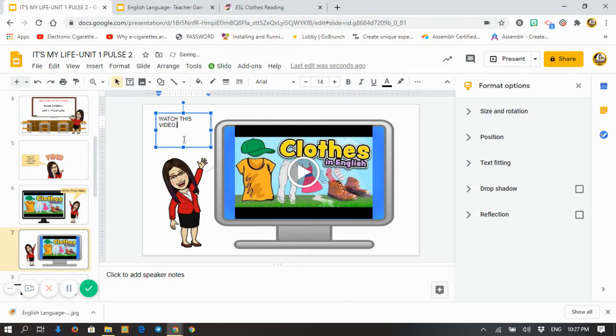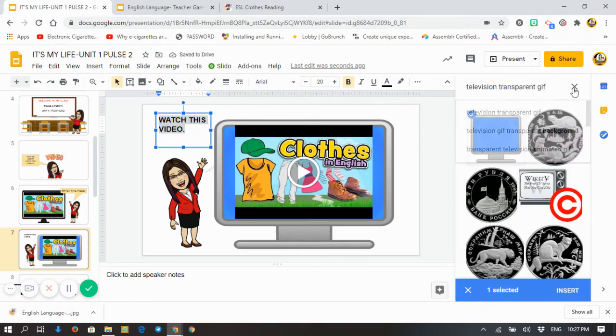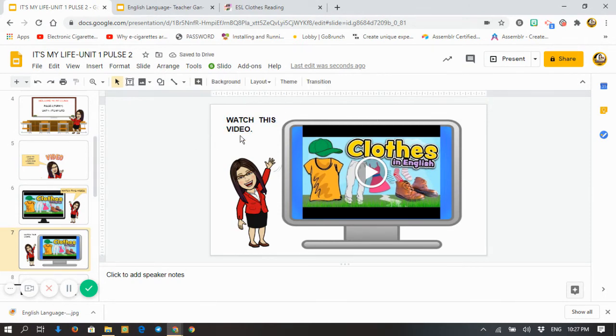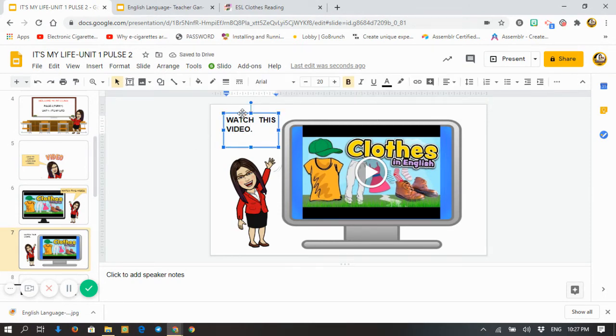Okay, and you can give other instructions too. So again, highlight. Okay, make it bigger, bold, and then you can close the format here, and then close the search, and then go here where you can centralize it so it looks a bit nicer. Okay, so you have this. But this is still not nice.